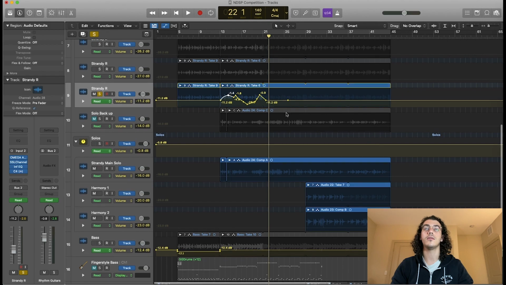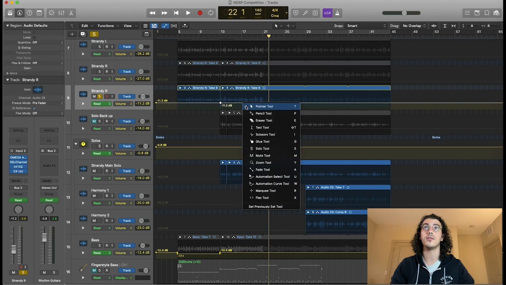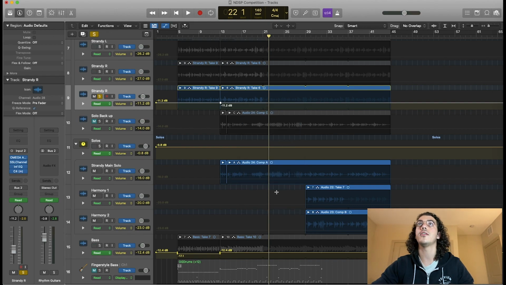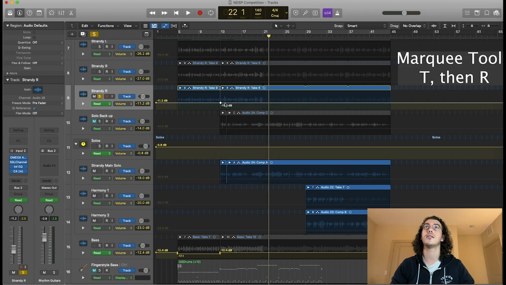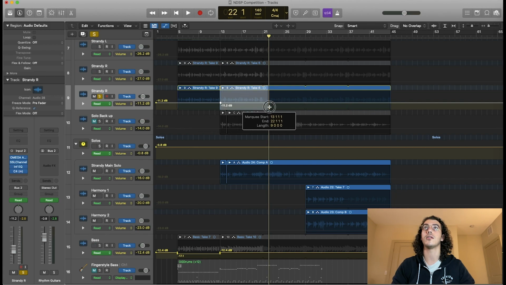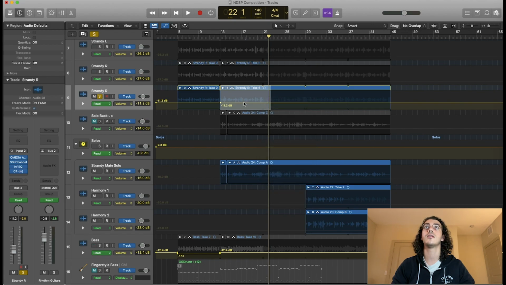All right. So the other way you can create automations, let me just delete all this, is by using the Marquee Tool. The Marquee Tool allows you to do whole ducks in parameters. So let's say I have the Marquee Tool, which by the way, to open the Marquee Tool, you can just press T and then R. It'll change your mouse to that. From there, I'm going to select this whole area. And then I go back to the pointer tool, T, then T again, select the whole area that was highlighted, and now I can create a duck or a lift, and it'll be an even horizontal line throughout the whole area I selected.